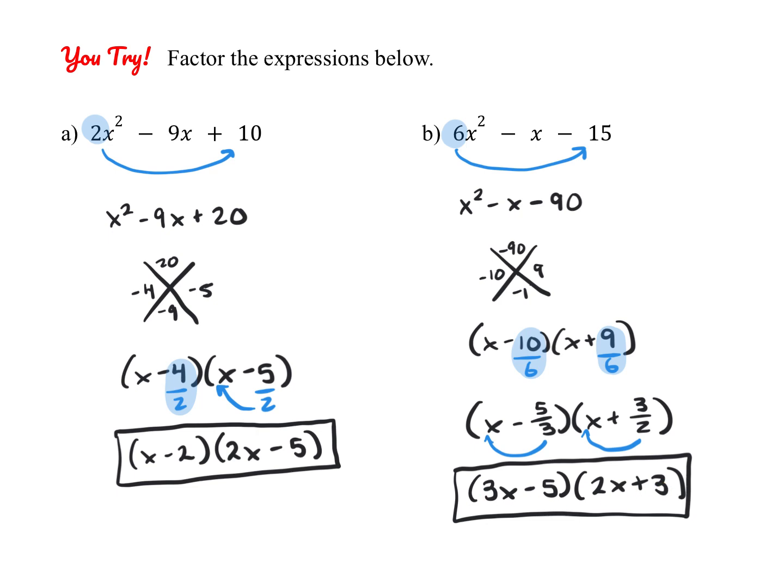There's only one correct answer here. There's only two factors that will multiply to make this trinomial. So it's not like you can have a different answer and still be correct. It doesn't matter which factor comes first. I do want to point that out because you're multiplying. It doesn't matter which factor comes first, as long as the two factors are the same.